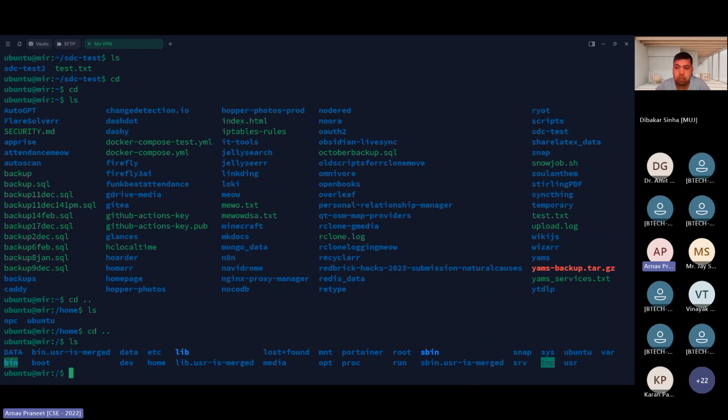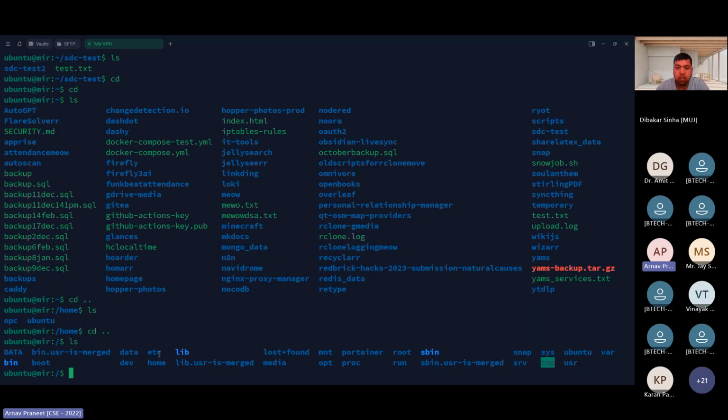There's a folder called dev. Dev would be containing device files. So if you wanted to mount, say, a hard disk to your Linux system, you would find it inside dev/sd1, sort of like how in Windows Explorer you usually have hard disks appearing in the devices and drive section. If you open your Windows Explorer right now with Windows E, you will find an identical structure to what you will find in dev.